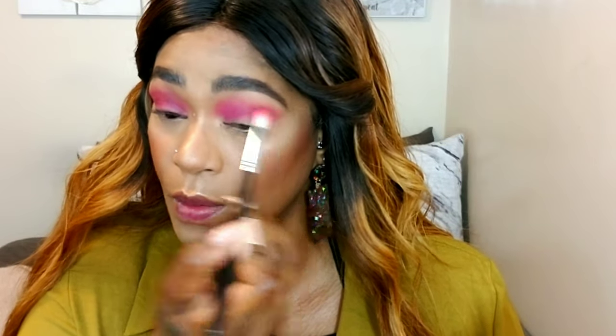And we should have something like this right now. It's really diffused and blown out. That's what I want. And this is the brush that I use for this.